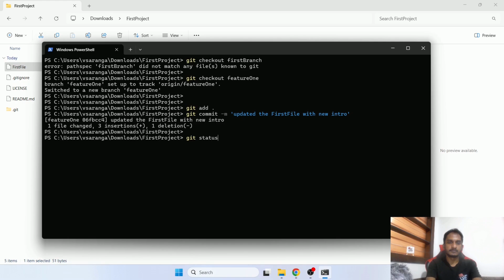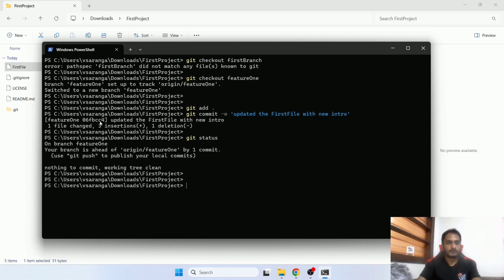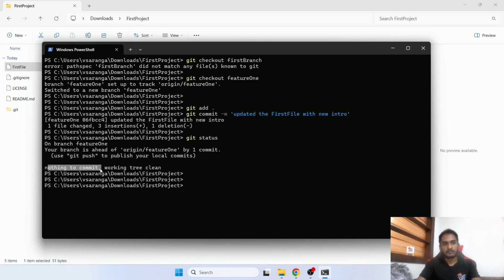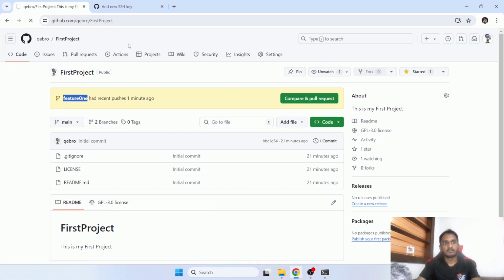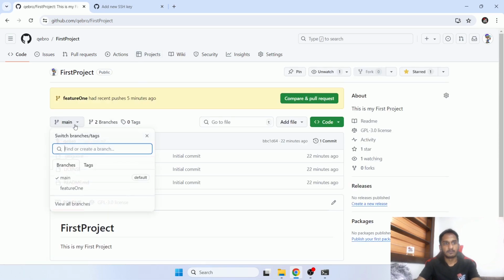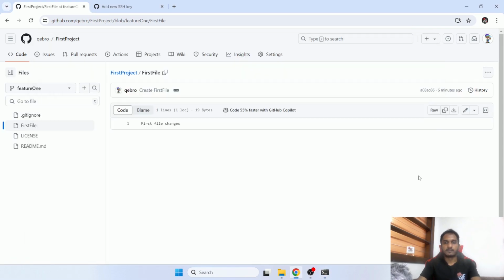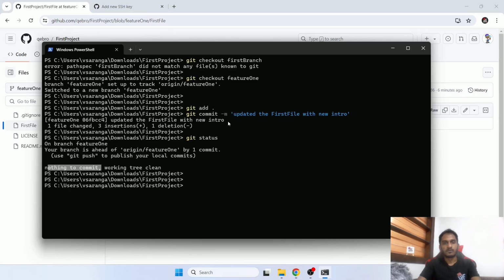And if you check the git status, okay, you can see now my branch is ahead because now I have one commit, and also there is nothing to commit, everything is committed. But if you come here and let's do a refresh, and I'm on the feature, I will change to feature 1 and the first file is there. So here if you check, still it didn't update, still the old changes are there. It's because all my changes are still at the local level even though I committed. Commit means I update my local version database, but not the remote.